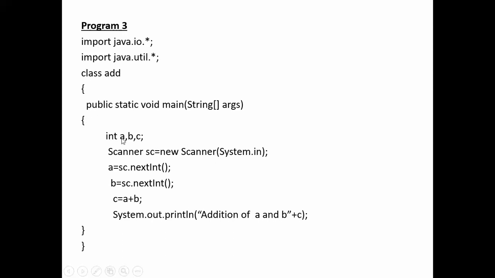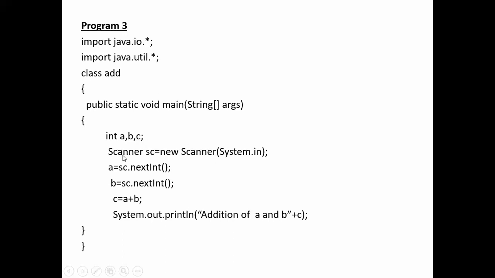So again, coming directly to the program, I am considering three variables here: a, b, c. When you observe the previous program, I provided the values of a and b. When you observe this program, I am not providing the values of a and b here. I have to get the values differently each time I run the program. Every time I run the program, I have to give new values of a and b.